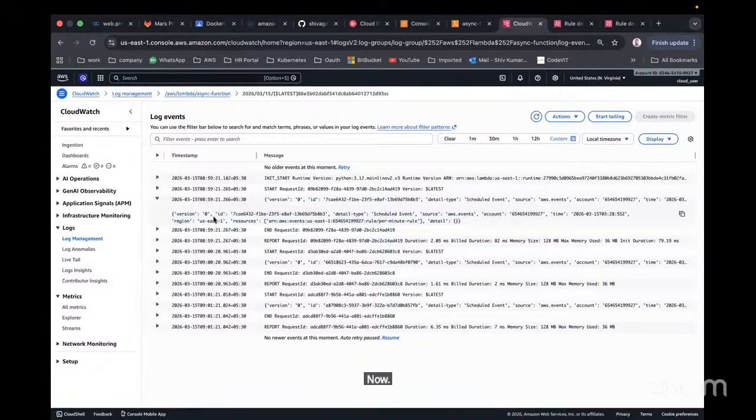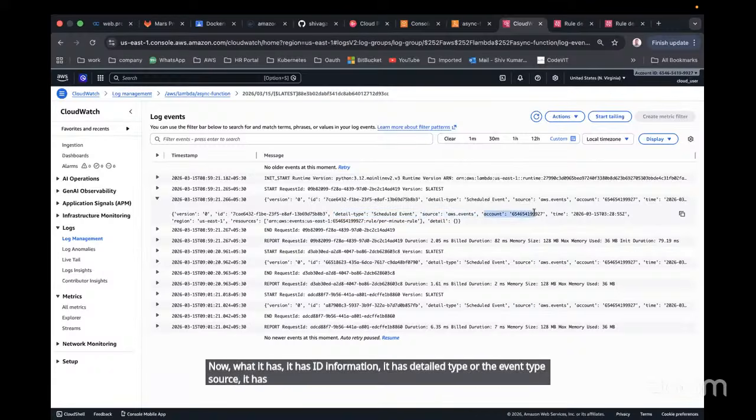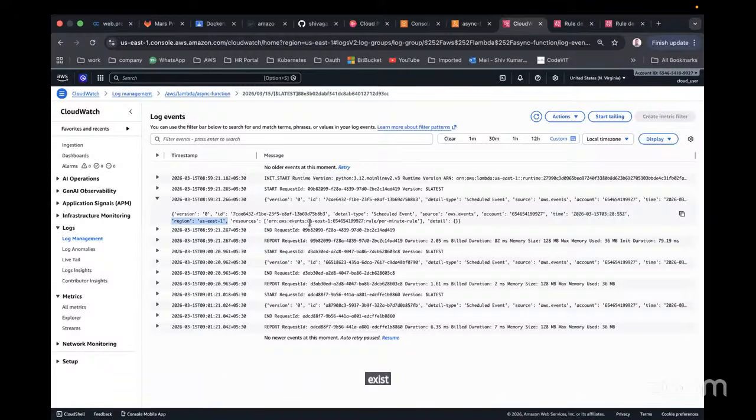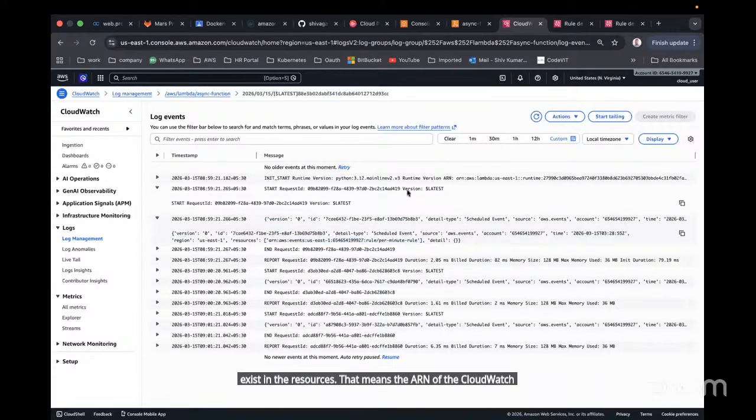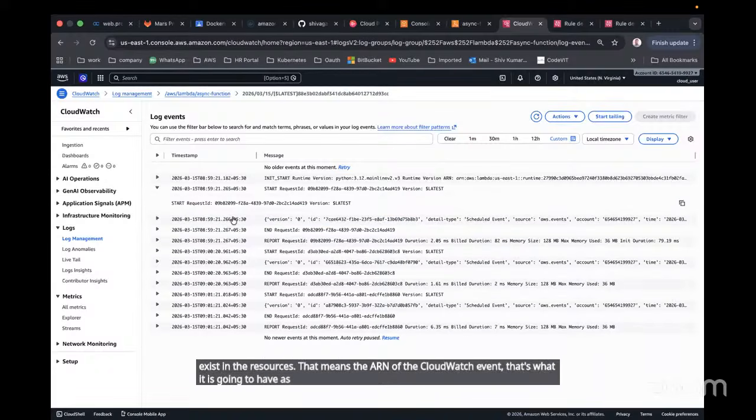It has ID information, the detail type, what the event type is, the source, the account, and the time when it is triggered. It also has the region where this particular thing exists, and the resources, that means the ARN of the CloudWatch event. That's what it is going to have as part of this particular event, guys.